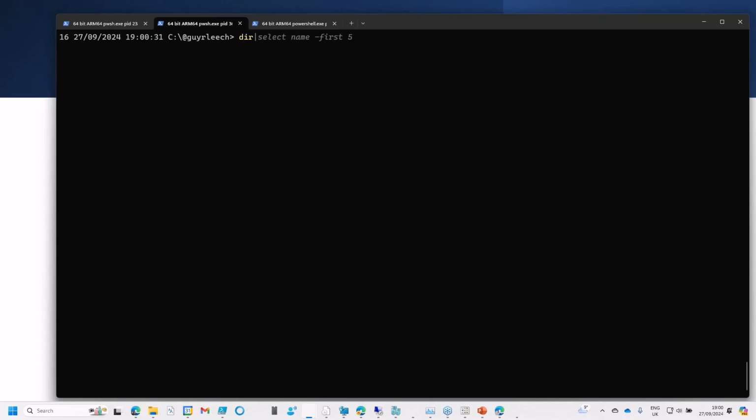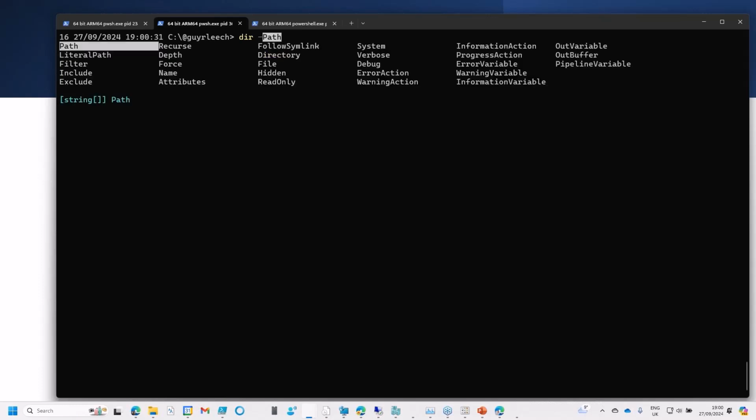So for DIR, for instance, if I want to know what the command options are, then I can tab through them, but what were they again? Control Space, look at that. Not only does it give me a full list that I can see in one go, but it's cursor navigable. So I'm now moving my cursor across with the arrow keys.